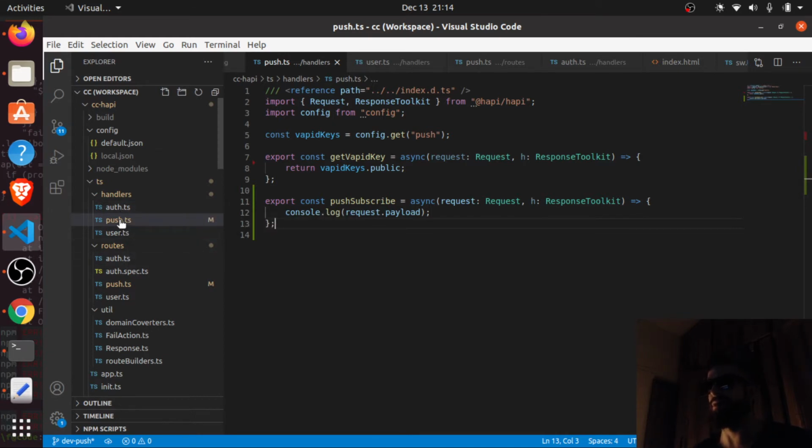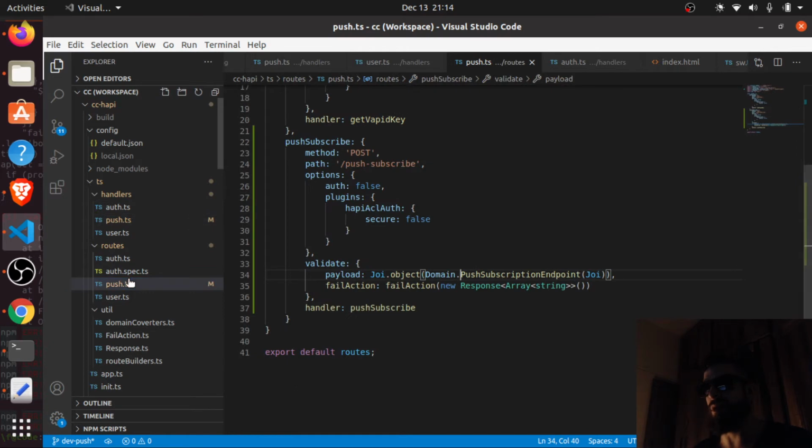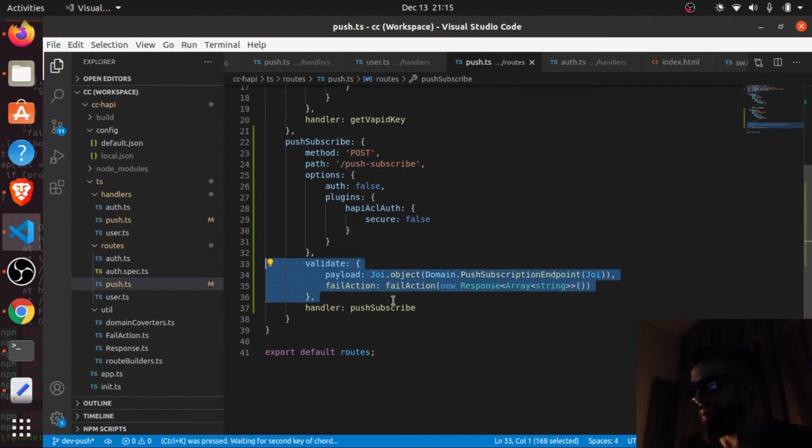It's clearly originating in my handler. I'm sorry, not my handler, my route. Here. Why is validate not allowed there? And let's verify. Let's just comment it out.